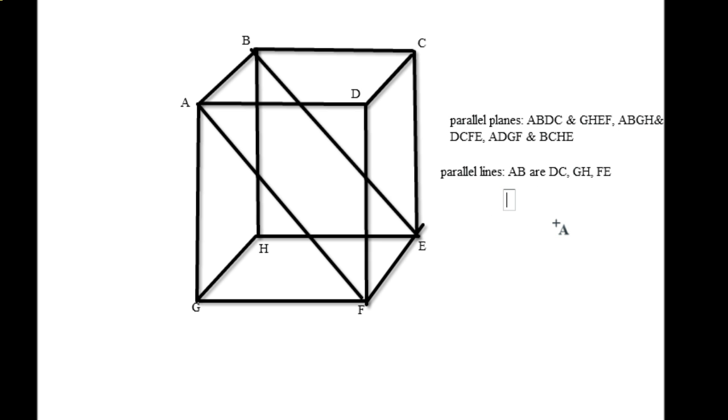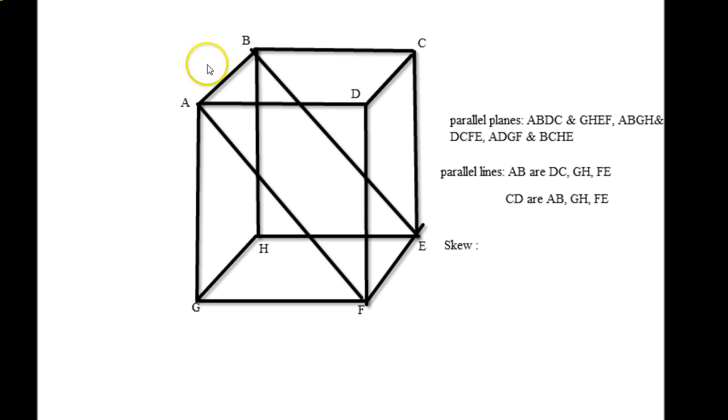So parallel to CD are AB, GH, and FE. Okay, so those are parallel. All right, perpendicular or intersecting, pretty easy. I want to talk about skew. That's the tough one. So skew lines do not intersect, nor do they become parallel with it. So they're not going in the same direction. So this one's huge for you guys to know.